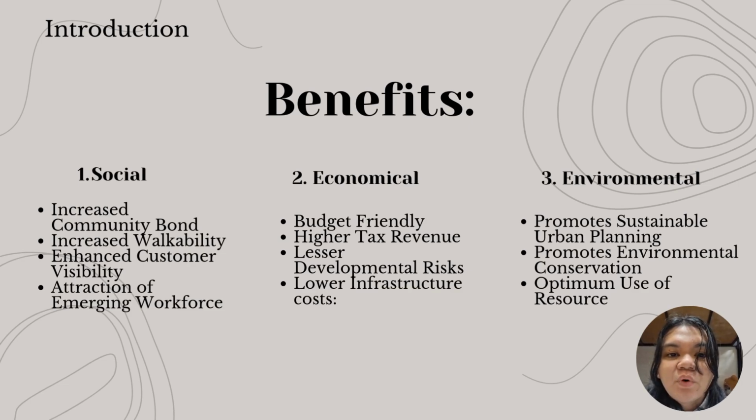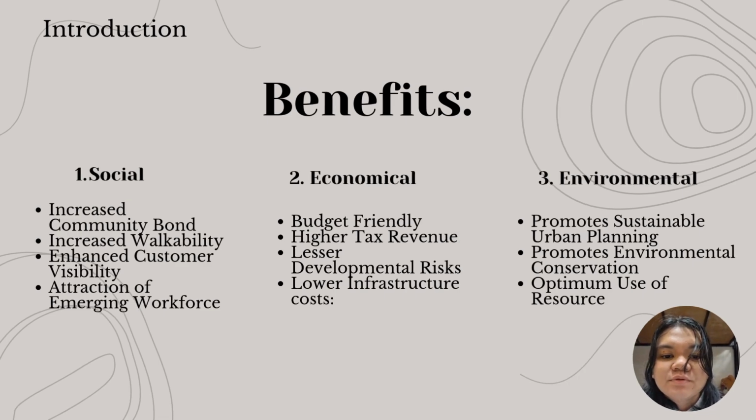The live, work, play principle can be used in the same development, which will help in achieving the sustainable goal of walking or cycling to work instead of driving. The second one is promoting environmental conservation. By cutting down greenhouse gas emissions, this can reduce traffic jams and overall promote the conservation of the environment. The last one is optimum use of resources. By having a variety of amenities in one building, it can reduce the maintenance expenses for individual buildings.